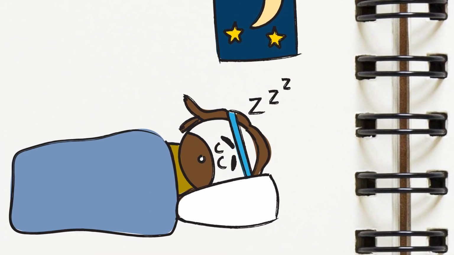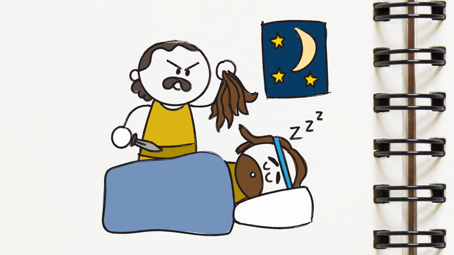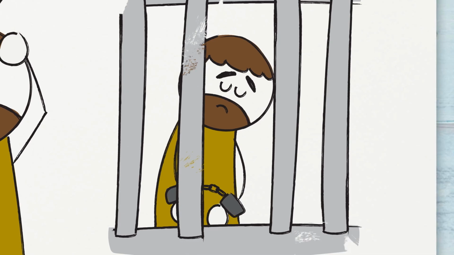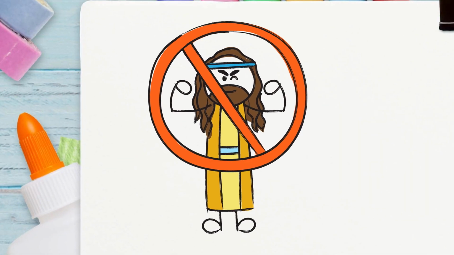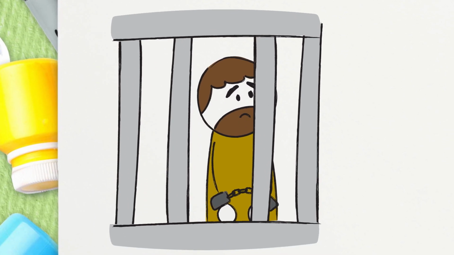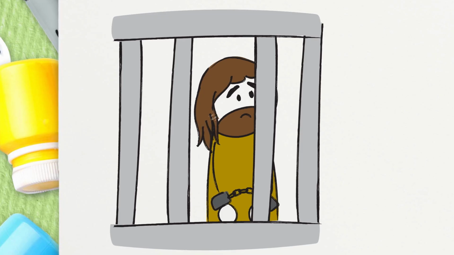It really was. While he was asleep, Delilah had someone cut off 7 braids from his head. When Samson woke up, the Philistines put him in chains and he couldn't break out. Super strength gone. Mega bummer. So did he go from that superhero life to spending the rest of his days in prison? Well, while Samson was in prison, his hair began to grow back.